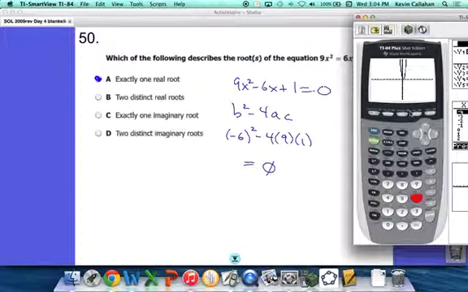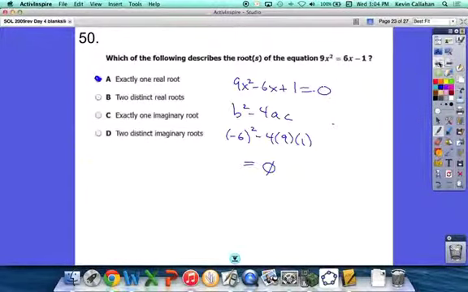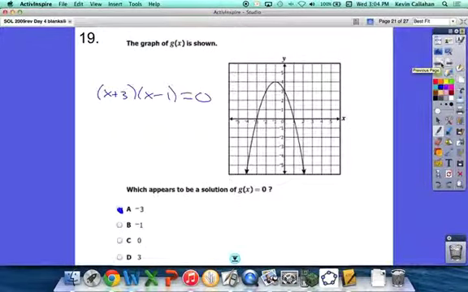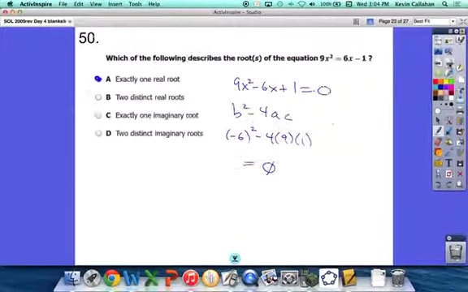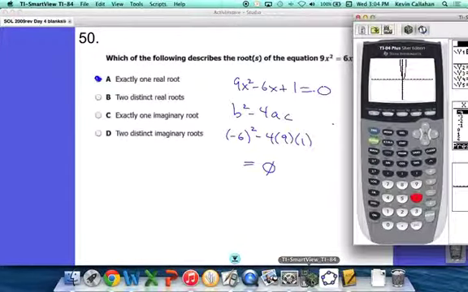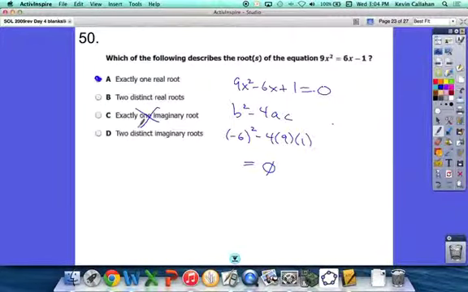We saw before, like this graph, that's what it looks like when there's two real solutions. What would it look like if there were no real solutions, two imaginary? Go ahead. Yeah, it would be a parabola opening up, which is above, or a parabola opening down, which is below. It never crosses the x-axis. So that would answer that question for you, too. And, of course, this answer could never be true. Imaginary roots have to occur in pairs.